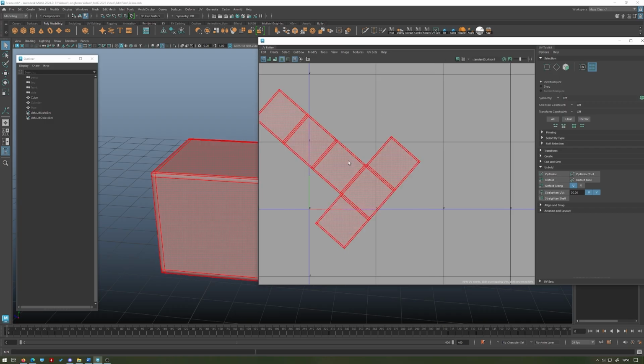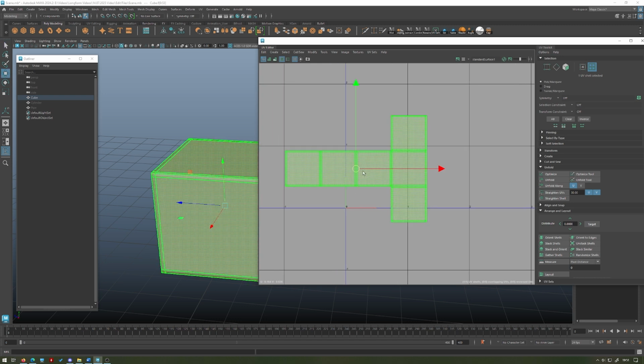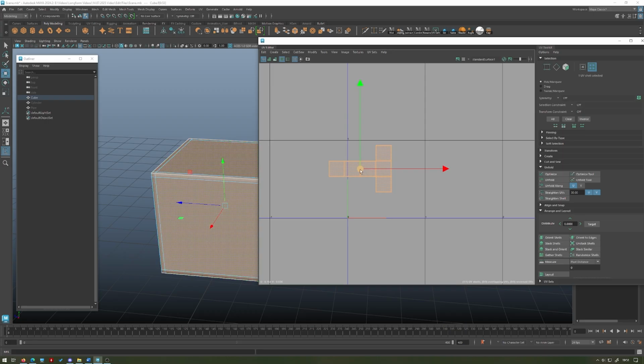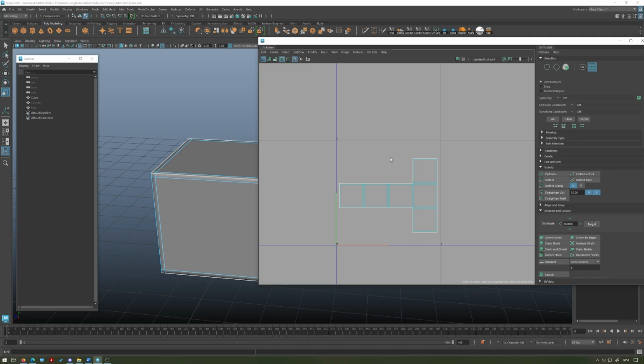But it's kind of off at an angle, and that's not really something that we like to do. To fix that, you can come under this drop down here, arrange and layout, and there's various different things we can do. You're going to click orient shells, and by default it's also going to be quite big, so we can just use the regular transform tools. We'll just scale it down to fit into our square here. Okay, so that is just how you do a very, very simple unwrap on your cube.